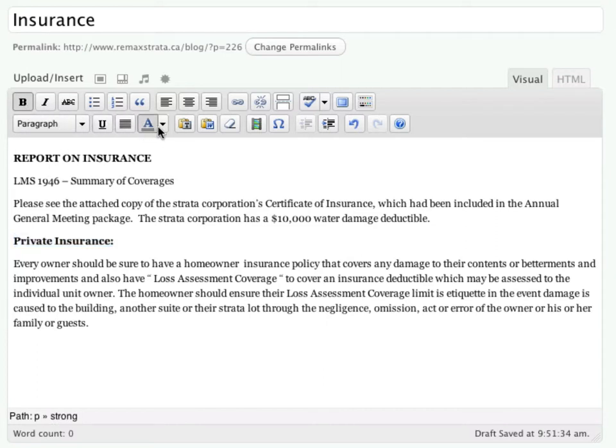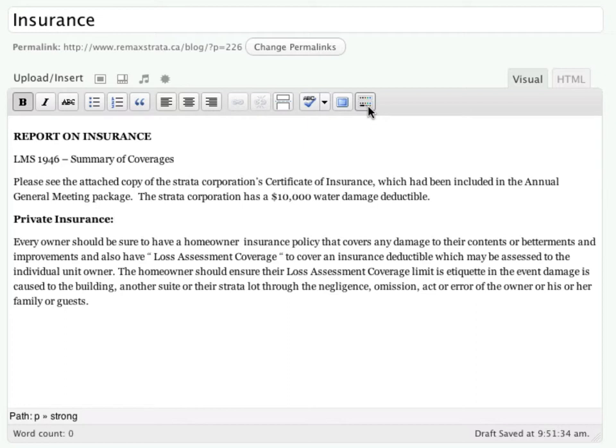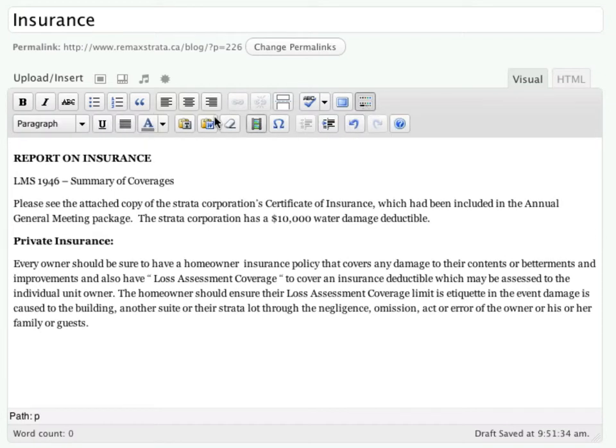If your toolbar doesn't have these extra tools here, it's because you have to click this show/hide, what they call kitchen sink. So if I click it, you'll see it hides those buttons. So your page might look like this by default. If you want more options, just click this here. And suddenly you have all these extra options.